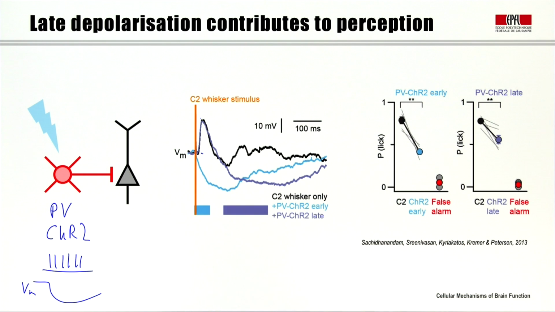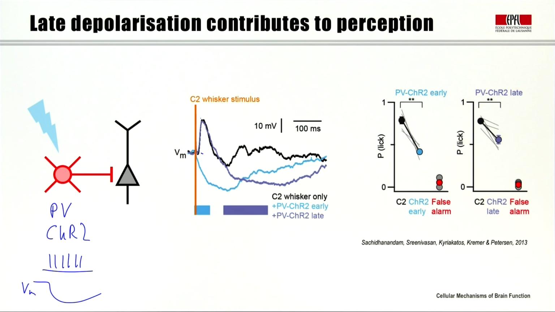And so that's really very similar to what we found with the pharmacological inactivation experiments, where we injected TTX or CNQX and APV into S1 cortex and found that that caused a deficit in detection performance. Here we see the same thing, except now we've done the inactivation on this timescale of 50 milliseconds. And so we know that it's neuronal activity immediately surrounding whisker stimulus that drives sensory perception.